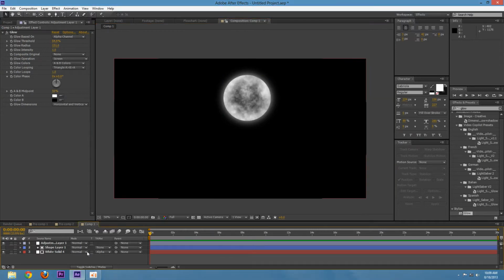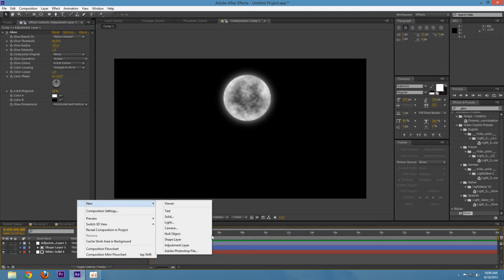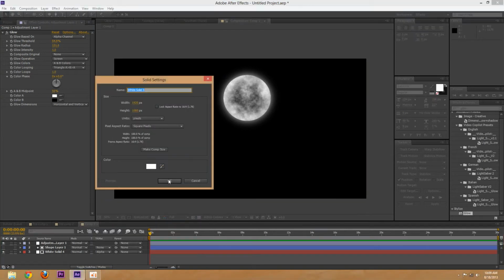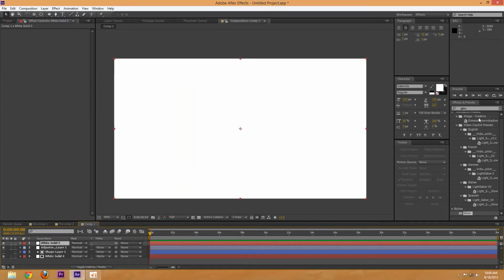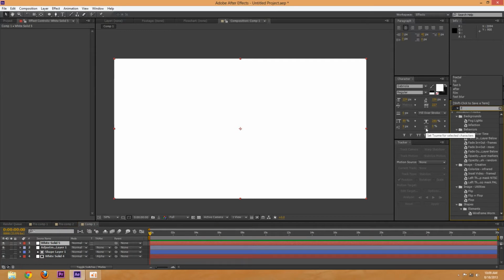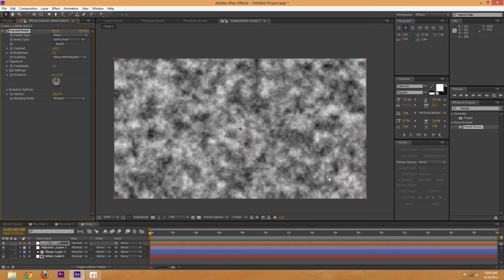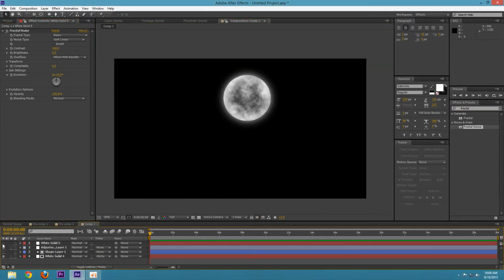Alright. So now if you just want to add a few clouds, I can show you a basic way of how to do that. They're not going to look perfect, but this is a tutorial for the moon, not the clouds. Clouds are like an added bonus. So, fractal noise, drag that on there. So this is the same thing we used to make the moon.